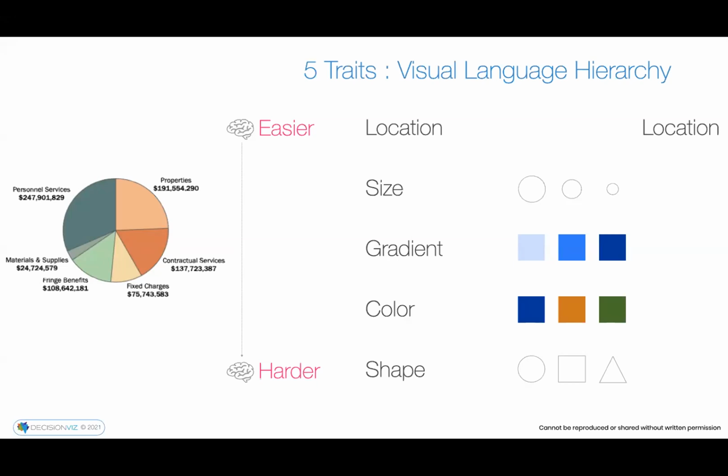This is actually quite a lot for the brain to soak in when you think about it. It has to look at a lot of different pieces of information, understand what each one is, and understand the relationships. So here's a key fact that will really help you if you start to look at any of your visualizations, especially around color, and want to simplify them. You can use this hierarchy I'm showing you here. When you want to simplify a visual, you have to look at it and start with removing the hardest trait on there. So if we take the pie chart, the hardest trait in this case is going to be color. We're also using size, but size, you can see, is easier for the brain to interpret. So we have to ask ourselves, how do we get rid of color and make the pie chart easier?